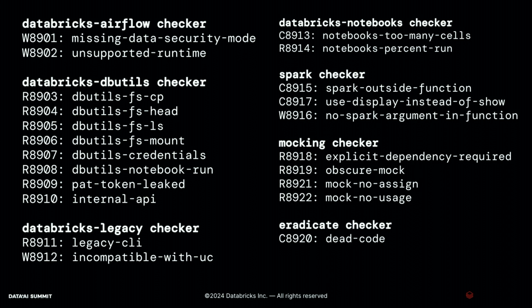And of course, open source contributions are welcome. So it's on GitHub. Please make a fork and make a pull request. We'll be happy to get those features in.